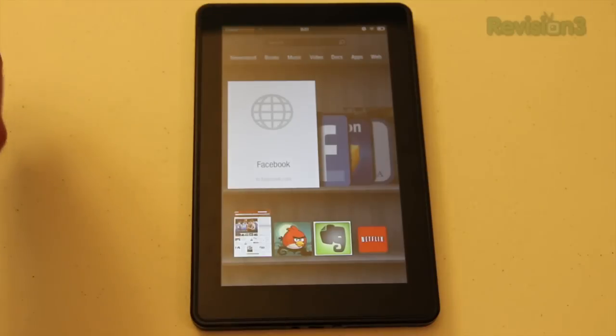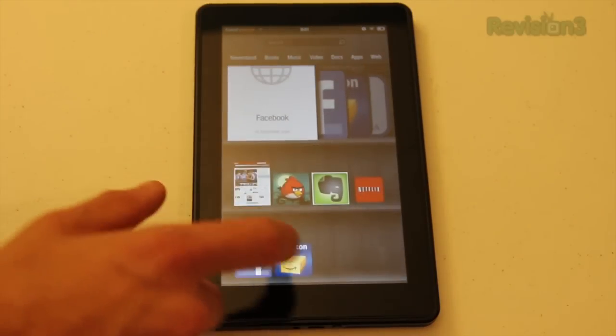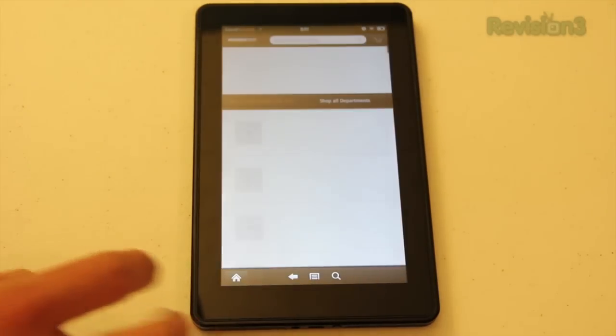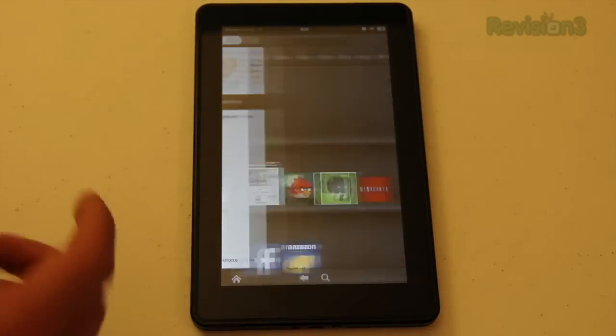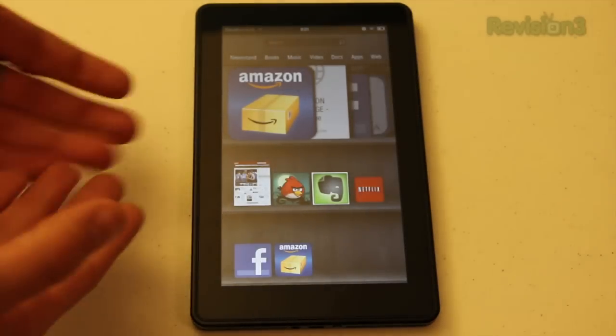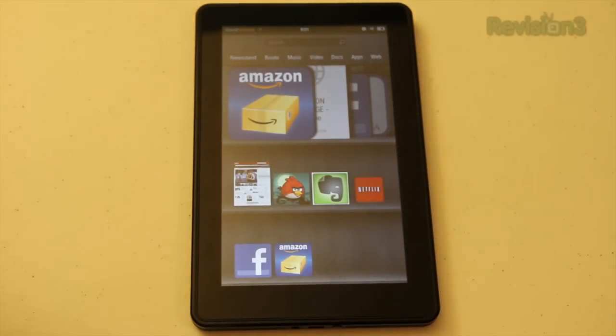Now Amazon is a link to the actual app itself. Which I don't know why I did that. There we go. It loads up the app. So some of these are web apps. Some of these you can make web pages to go actually to a web page, or some of these are links to a web page.